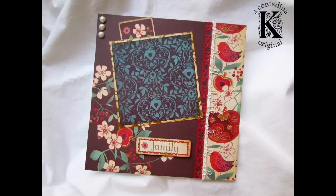This is a smaller 8x8 layout that I made for a very special lady. I actually hope she doesn't watch this because it's a present for her. She's going to be having a baby very shortly, and this is part of a gift for her. It's an 8x8 layout. And this one uses one of DCWV's newer stacks. It's called Gilded Orchard, and there's lots of beautiful foiling in this stack.